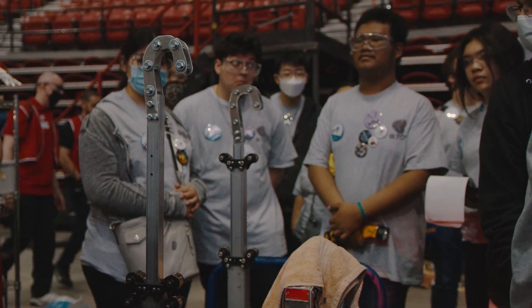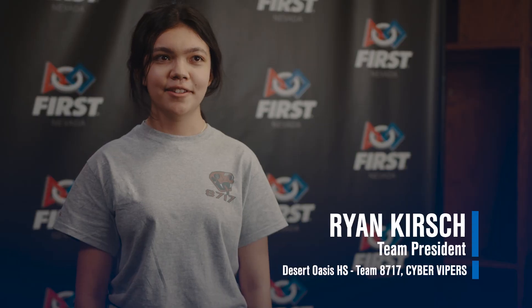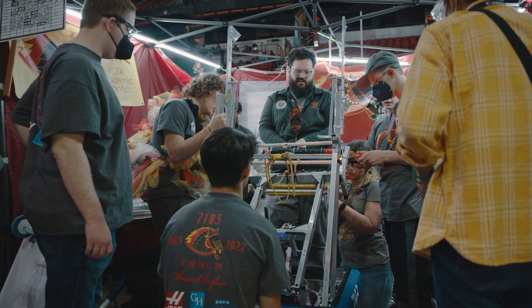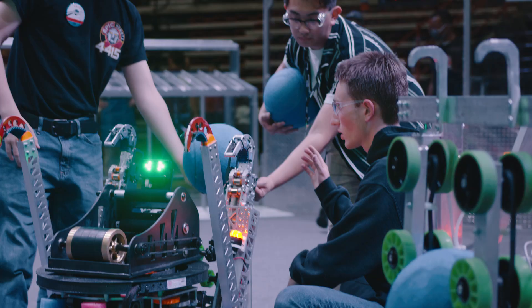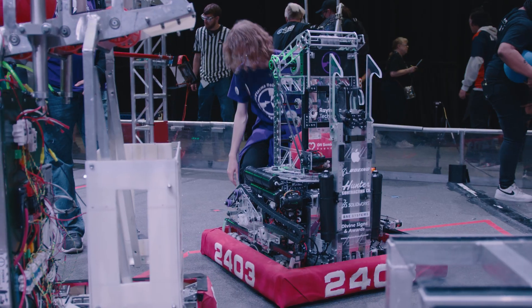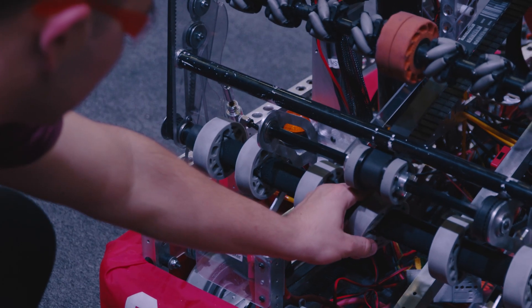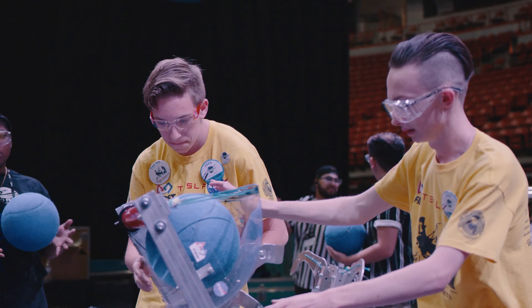The last few weeks before competition we worked crazy hours trying to get everything complete. We've all worked so hard and accomplished so much. This is a lot to make sure is in order — if anything goes wrong, it's gonna be on that field. It's nerve-wracking because you work for so long and so hard, and then you get two days to kind of show it off and make sure everything works properly. But it's also sort of a relief when things work.